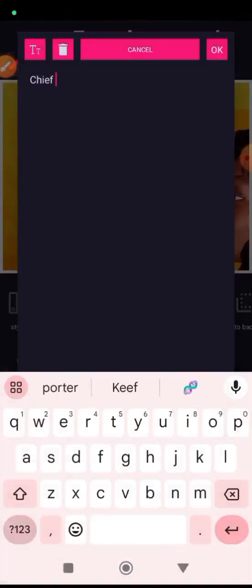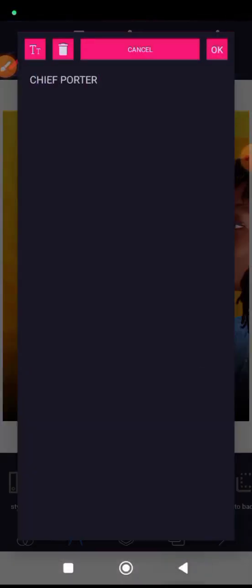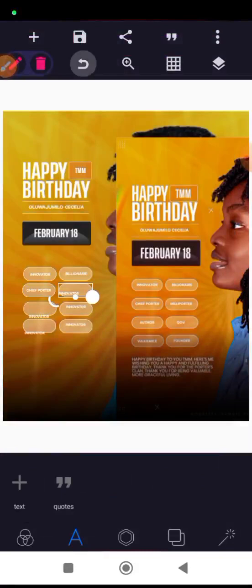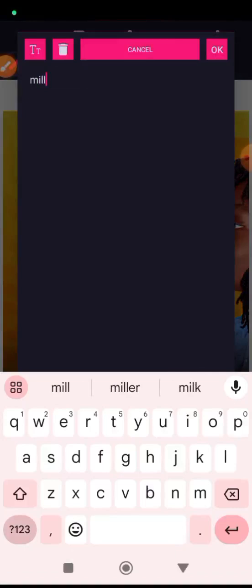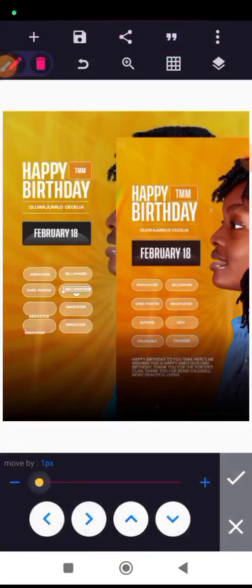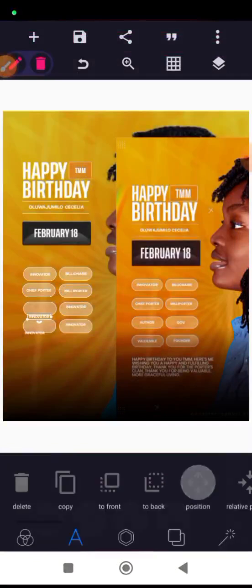Chief Porter. I hope you know why I always return my keyboard down when I do any edits on text. Importer. So that to avoid distortion, so that everything will not scatter.